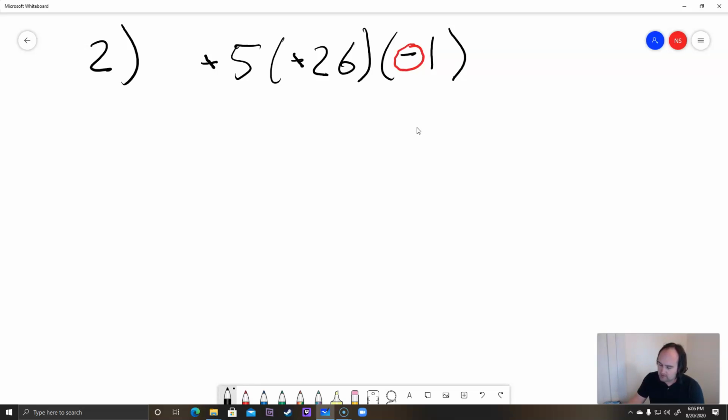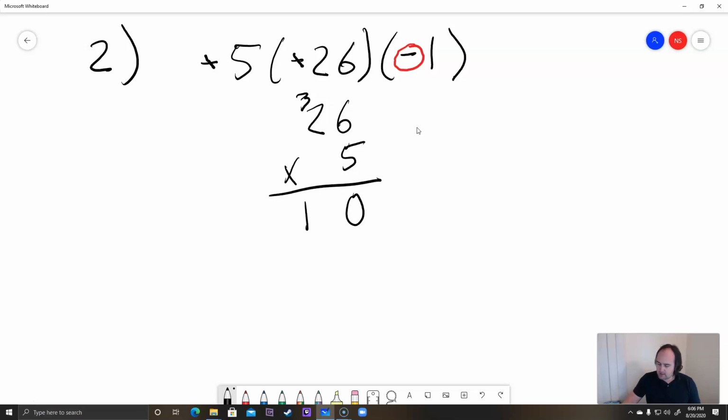And then we go ahead and do the multiplication. So we can do 26 times 5. We can write it vertically, or you can use a calculator. And 5 times 6 is 30. Carry the 3. 5 times 2 is 10 plus 3 is 13. So we get 130. But don't forget, our answer is actually negative because there was one minus left over that didn't cancel out. So our answer is actually negative 130.